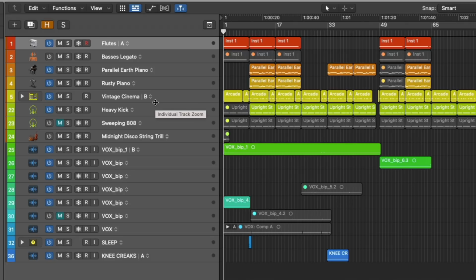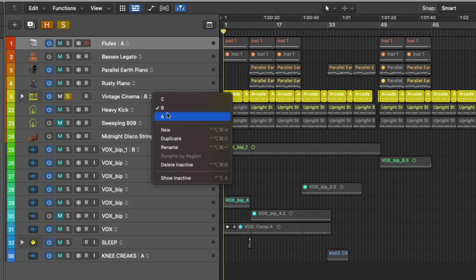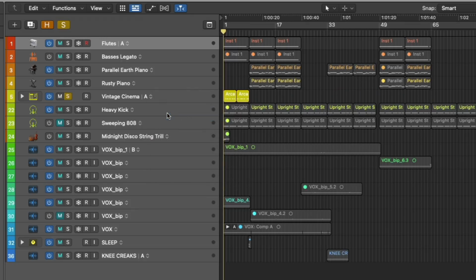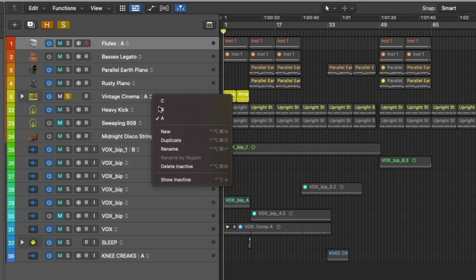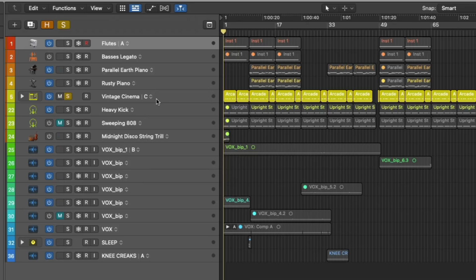So for example, I have this drum pattern here, and I have 3 different ideas, starting with A, which is just an intro really. It was the very beginning of writing this drum part. B, which is much more fleshed out, and C, which kind of combines the intro of A and the rest of B.